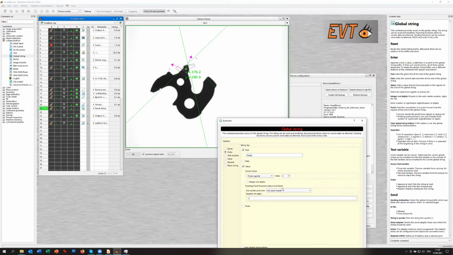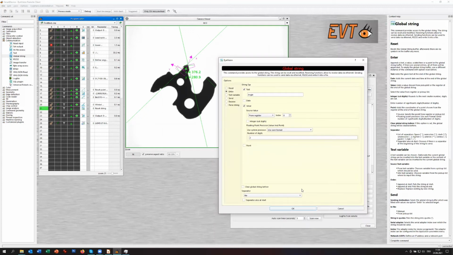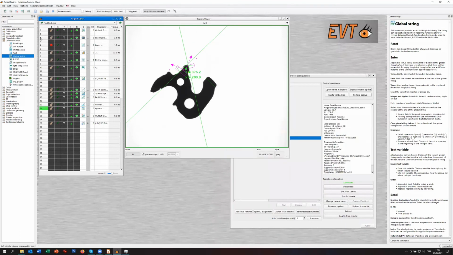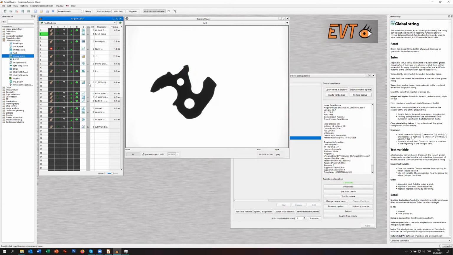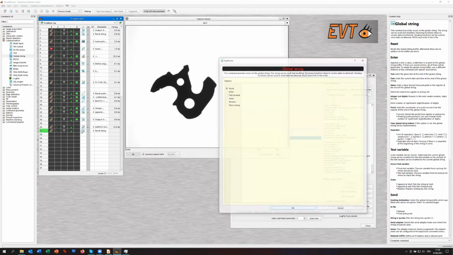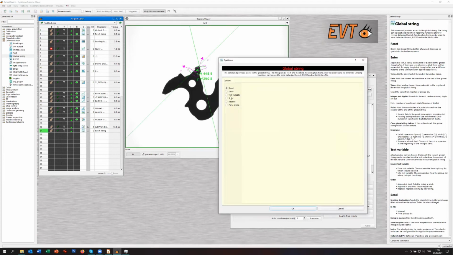So this is as we do it also on the standard system. So we add one value to our send string, and of course, if we send it out, we want to have only the latest one. The first thing we do is a reset of that string. And after we finished, either after transferring the image or whenever, you can say send the resulting data.